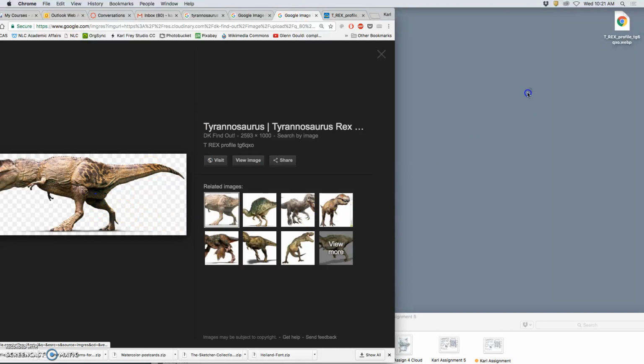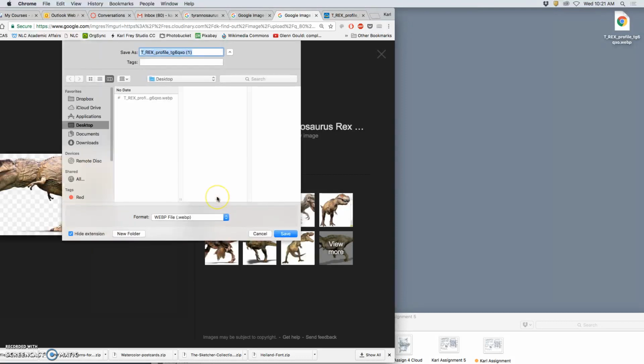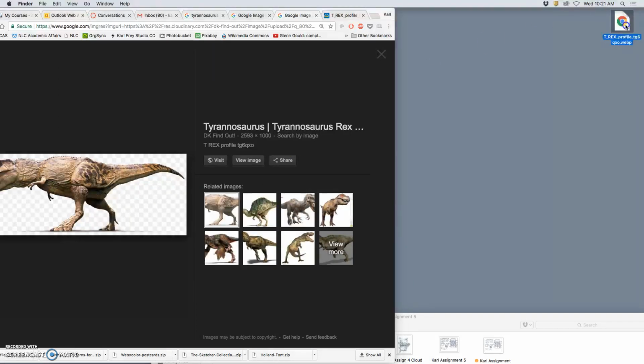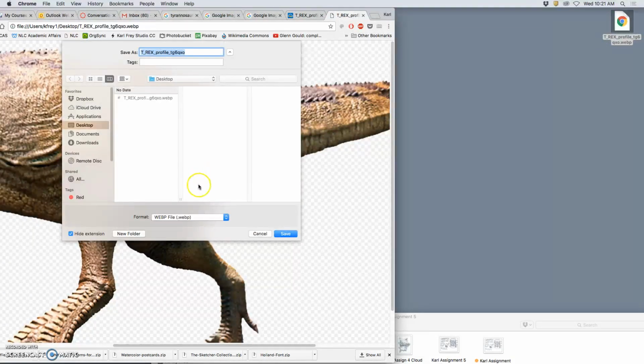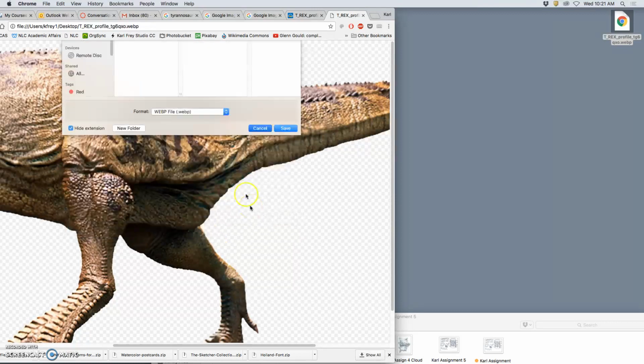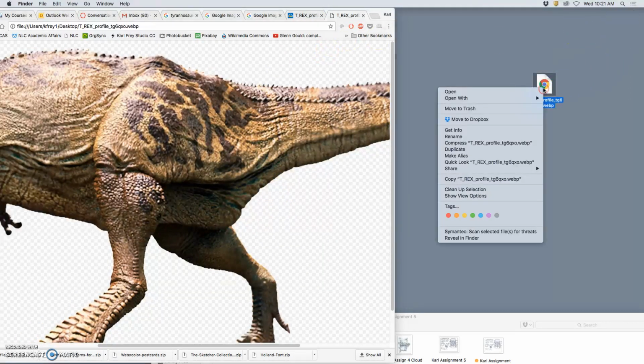Let's get it right from here. Yeah, so I might not be able to use this because it's a web file meant only to be viewed on the web. So if I can change its format, but it's kind of a protected format. So sometimes you can't use the reference you want.